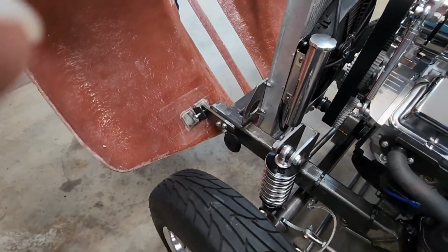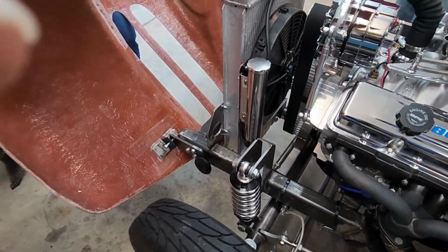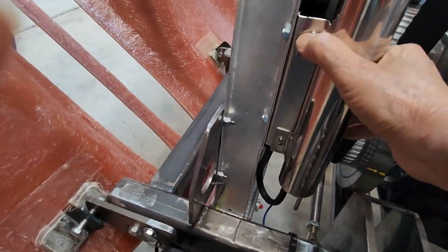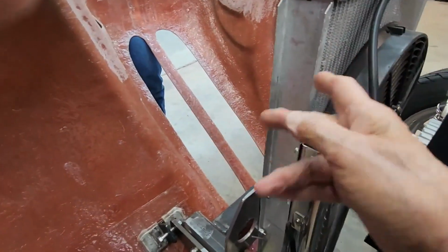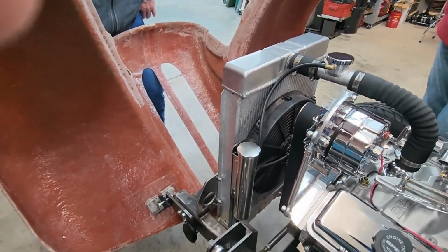But for now, I guess we're going to lower the radiator catch can next? Yeah, I can just drop it down, move it down, and then cut this ear off. Okay, so that's where we are.